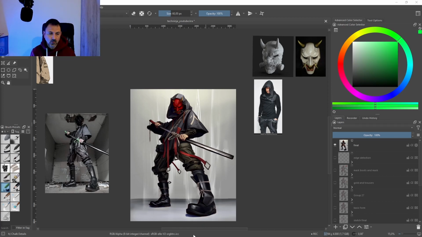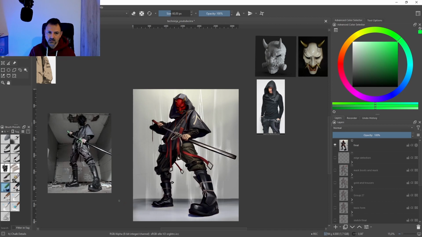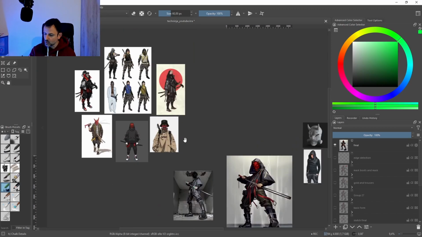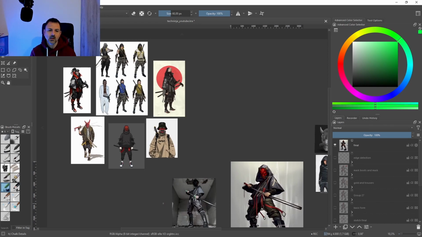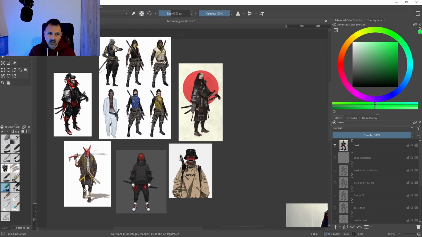A few words on how I usually start the process of making a new character. I'm not just collecting references, as you see here on the left side, on my canvas. Also on the right side I have some references about the hood and the mask. But apart from all this, I also tend to collect other references that I use for inspiration, kind of like a mini mood board, let's call it that, to get inspired by other artists who have done similar characters in the field, or things that inspire me for this character. So I have this kind of reference collected here in order to get some ideas on how to proceed further.